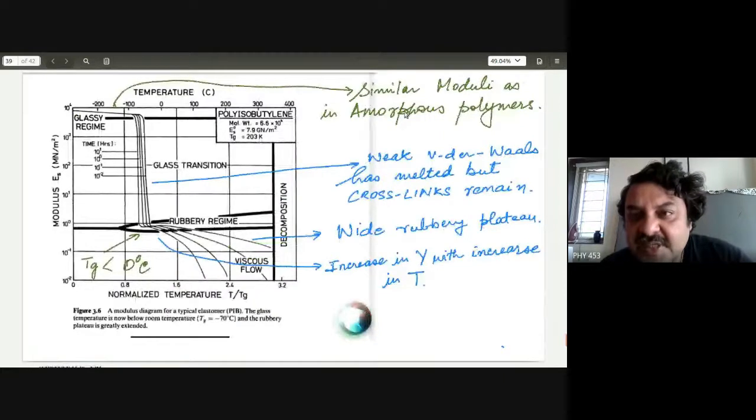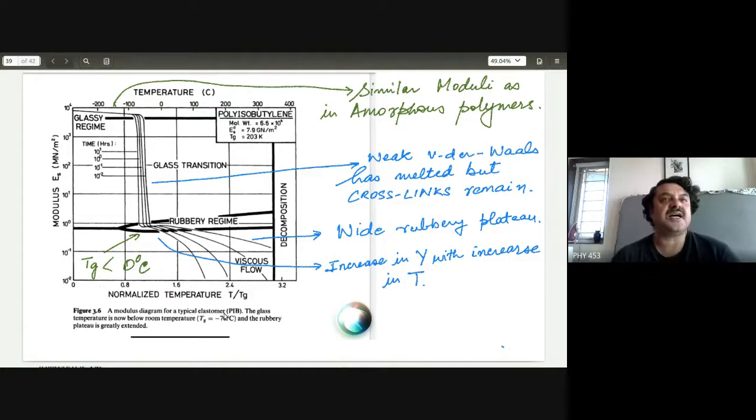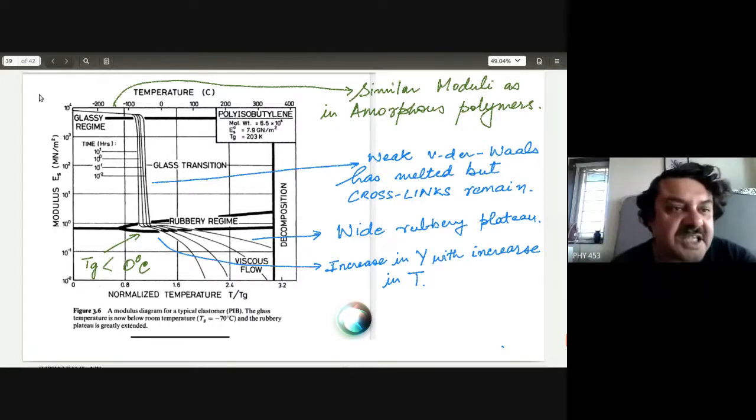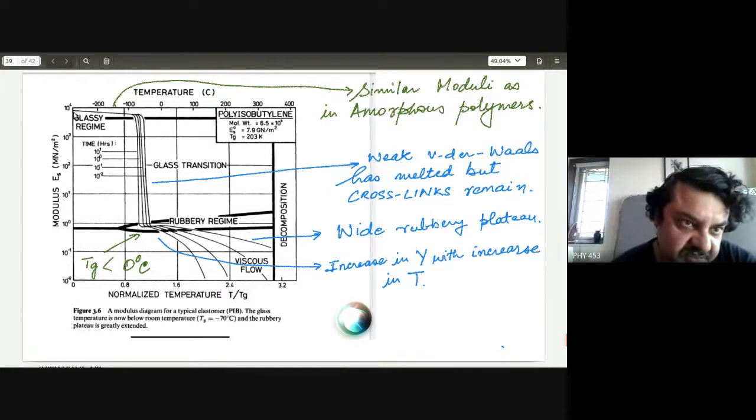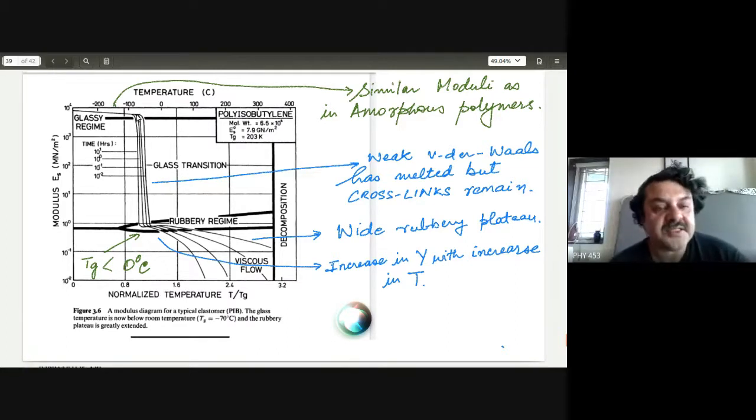Polymers, the last class of material, is basically what we call elastomers. You have large polymer chains, and once in a while, over a large segment of a polymer chain, they are connected by cross links, and since there can be large spaces between adjacent chains, there aren't too many hydrogen bonds or van der Waals interactions. As a consequence, they have a Young's modulus, yes, of 10 to the power 4, like 10 gigapascals or so, but at a temperature of around minus 70 degrees or so, there's a large drop in the Young's modulus, well below 0 degrees centigrade. This is the glass transition temperature.